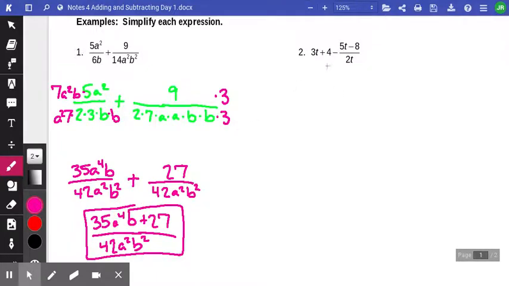Let's do another example. Again, this has monomials and one polynomial, and that is up in the numerator. But right now, I can rewrite all of these as fractions by taking my integer values and putting them over 1. What I need to do is break down my denominators. So this is 1, this is 1, this is 2 times t. These other denominators need to match. So that means that with these fractions, I need to multiply them by 2t on top and bottom.